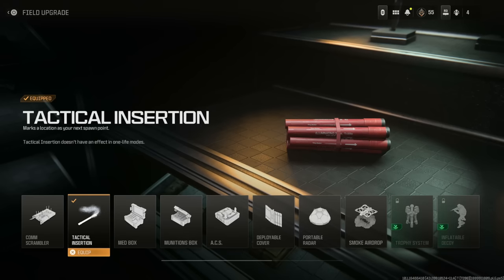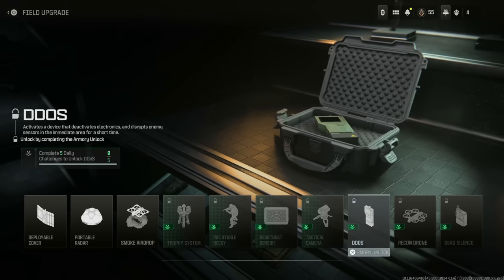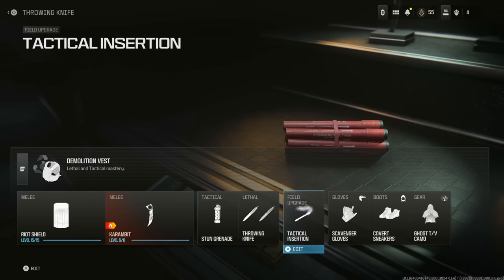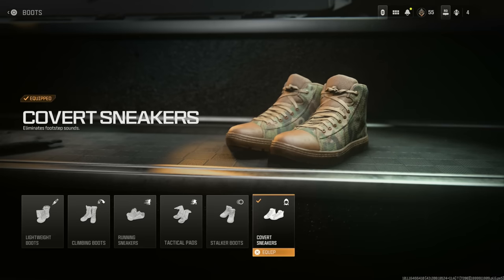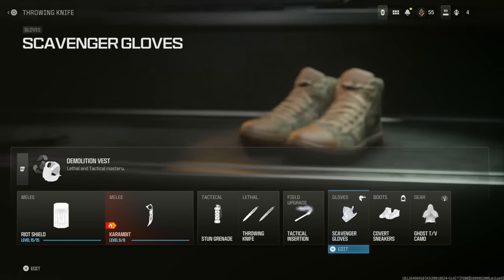Field upgrade, I'm running tactical insertion, but I want to unlock dead silence, even though I have the sneakers already, but you'll be even quieter in the game. So first perk, the gloves, we got scavenger. This allows you to resupply ammo and throwing knives from dead players. The boots, well, you need dead silence, the cover sneakers, and gear, ghosts. To unlock ghosts and the sneakers, you have to do the daily challenges. So that's my throwing knife class setup.